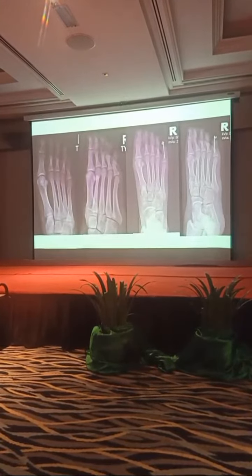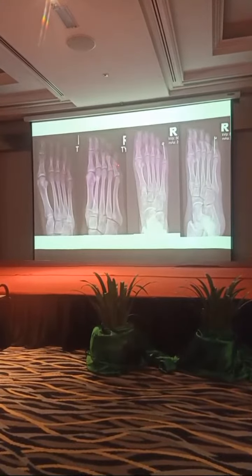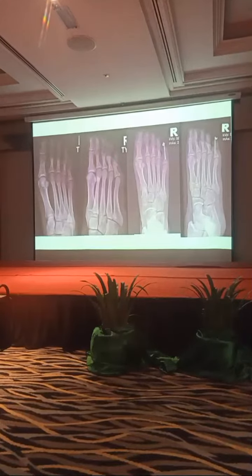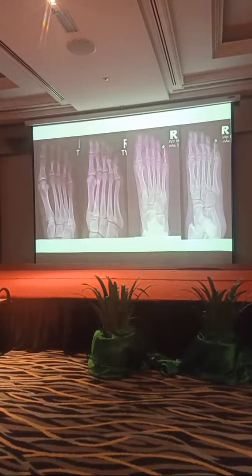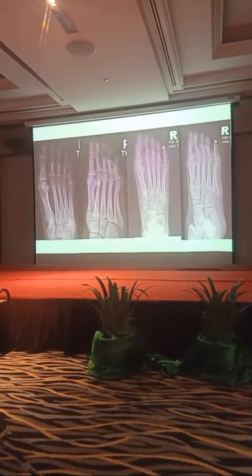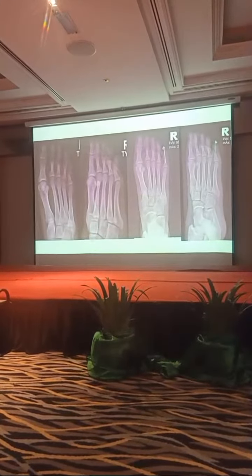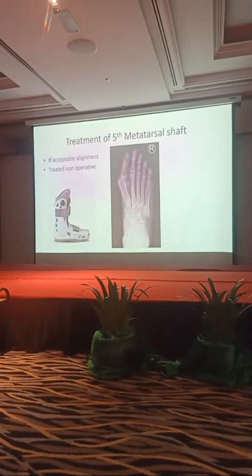But sometimes when there's a fracture which is not stable, after you do manipulation and it is still displaced, we need to put on the K wire to put it back into good alignment. But not very common that we need this. Normally by manipulation, they should be able to go back.